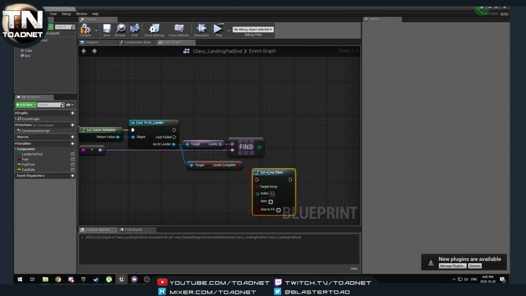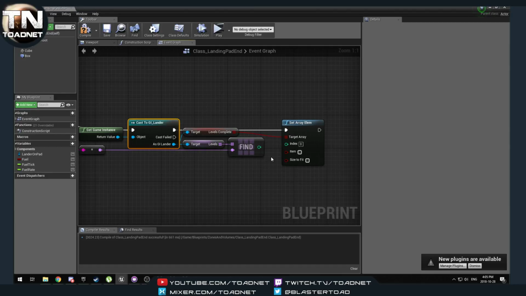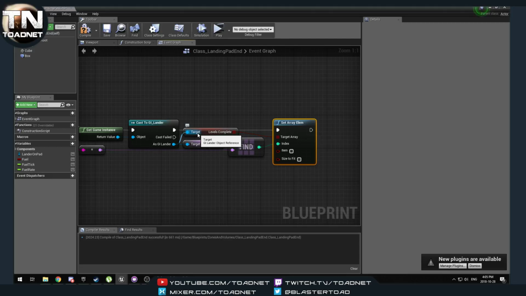And we want to set an array element. So our array is levels complete. We're just going to straighten that off. Our index number is gotten from the level names.